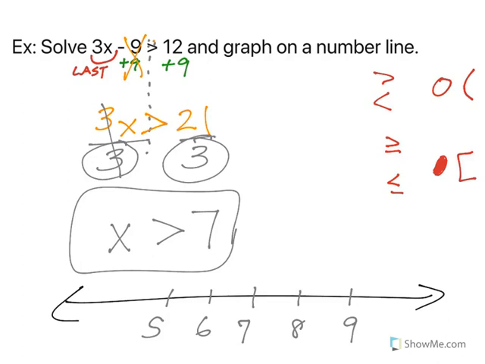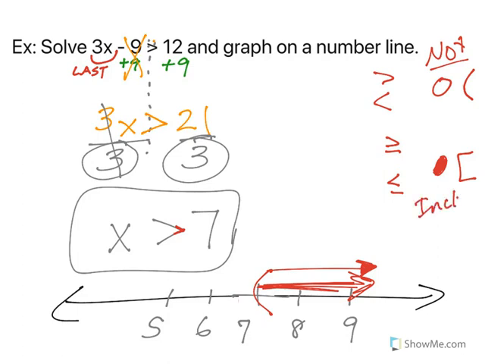So here we're going to have an open circle on 7. And because the variable is first, I always put the variable first, it points to the right. X is greater, and that means we shade to the right. If you are someone who uses parenthesis or bracket, that's a pretty easy fix. We would just do a parenthesis shaded to the right. Same basic idea. This means not included. That's why it's an open circle. And the closed circle or the bracket means included. The included is the equal part.